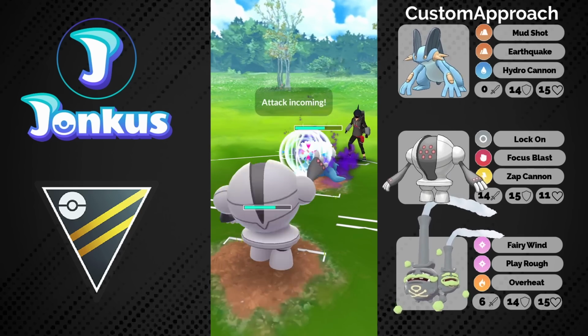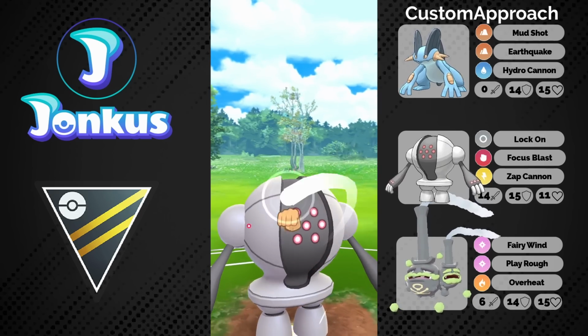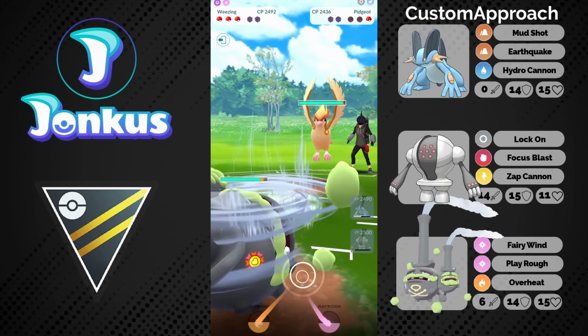in this meta, especially something like the Giratina. Giratina is going to be even more common as soon as we have the move for it, which is going to be the Shadow Force. So yeah, this will be one of the coolest Pokemon to use here, and we can take a look at what this thing can do.